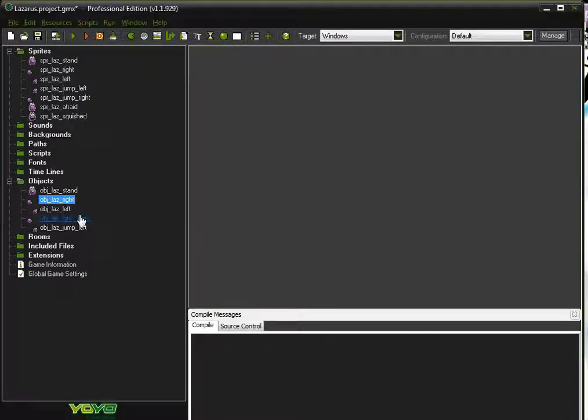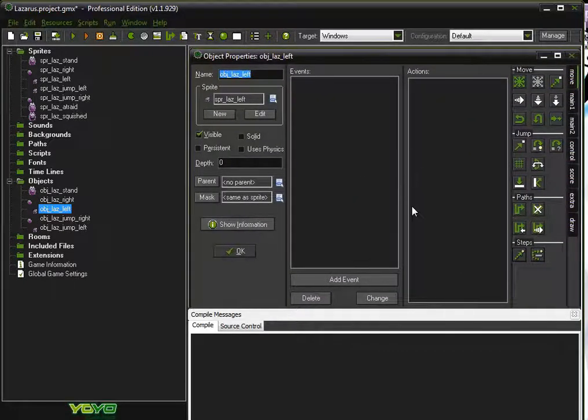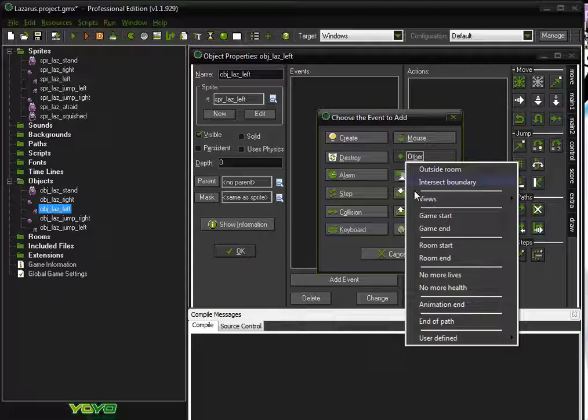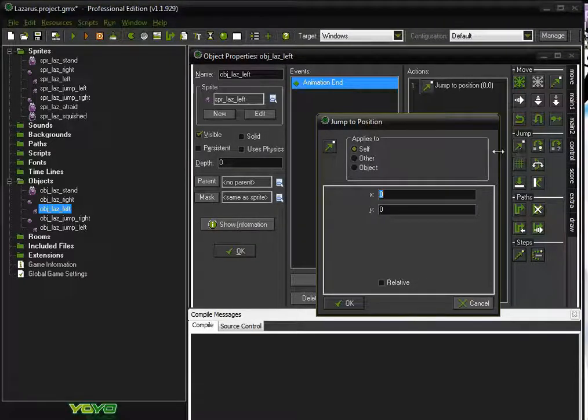And now I'm going to bring in his left one. And we're going to do almost the same, just with different settings for the jumping around. So at the end of the animation, so in event, other, animation end, we're going to bring in the jump position, or move, so that's move towards, so that's the jump position. See, even I get it wrong sometimes. And I'm right clicking, by the way, to make it jump there instead of dragging it over. Now this one is going in the opposite direction, so we need the X to be minus 40, so it's going left this time, and relative enabled.